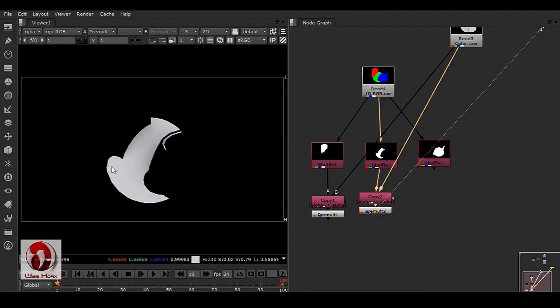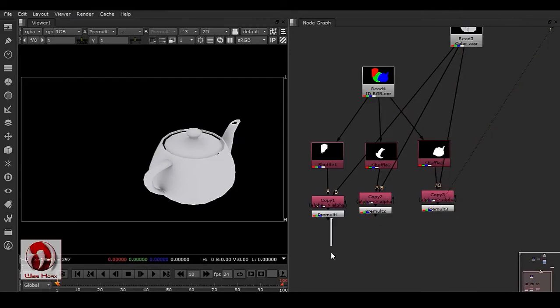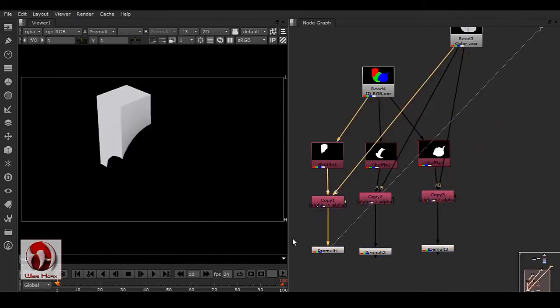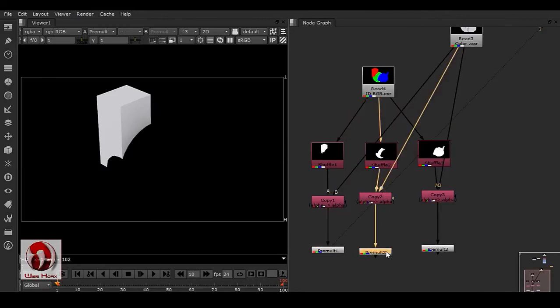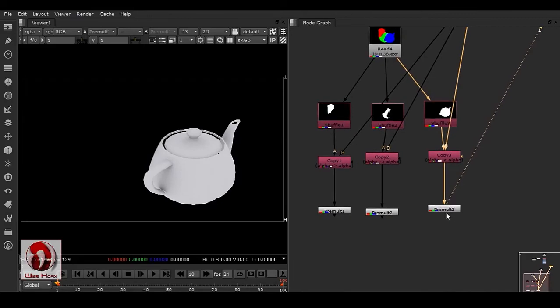So we have beautifully done our holdout, and you can have this one for your blue. That means we have all the pieces, and we have separated them.